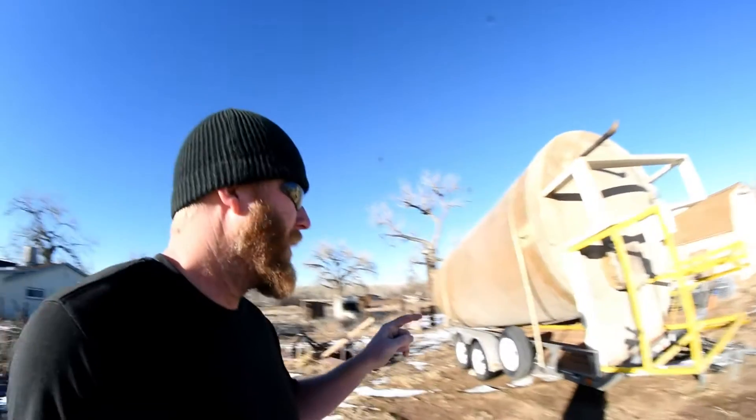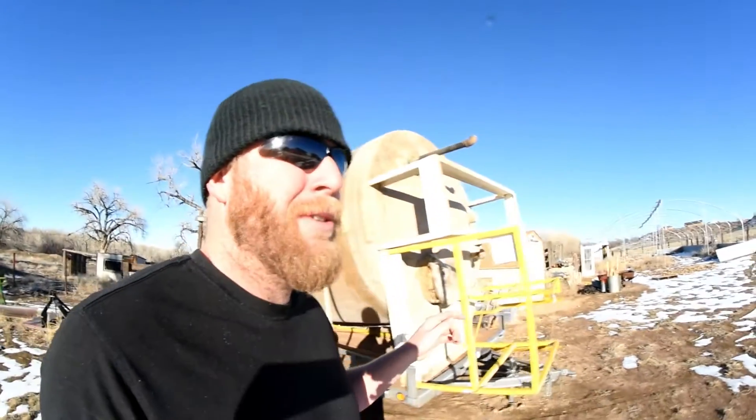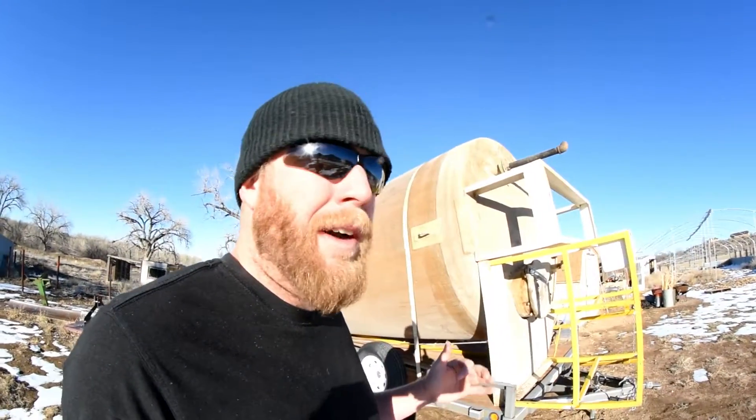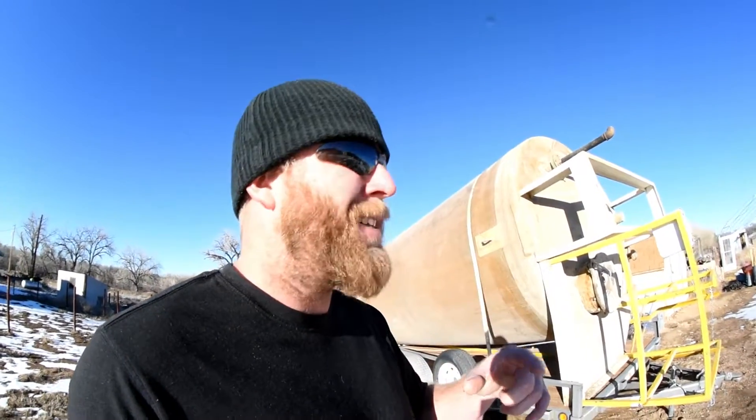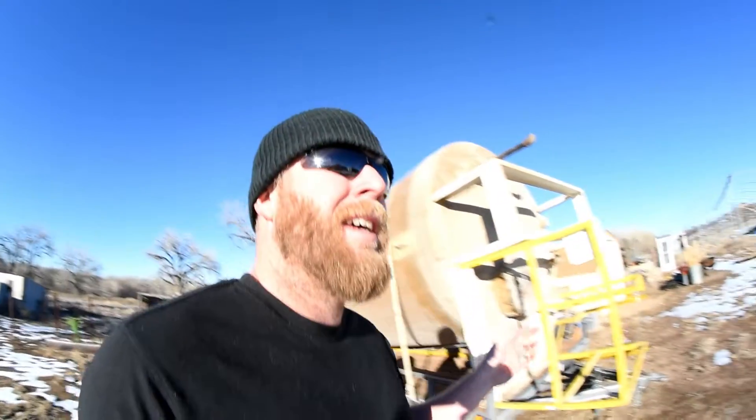They're taking it out of a plant — it's the same place I got my conveyors that I'm using for the new biochar machine. I don't even know if I've showed you that, but we'll get to that at some point. This is going to be used for storing water that I'm going to pump through a circulation loop and through a heat exchanger on the biochar machine that'll use waste heat to heat the water in here. It's a huge tank.